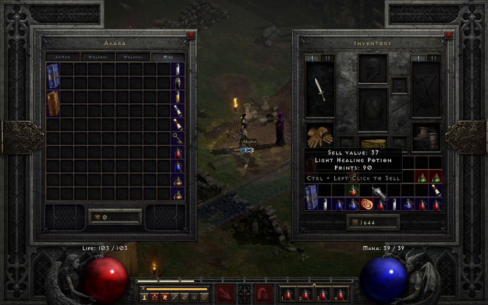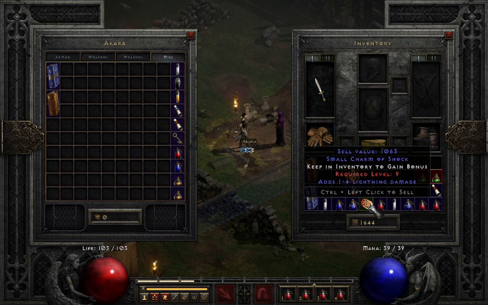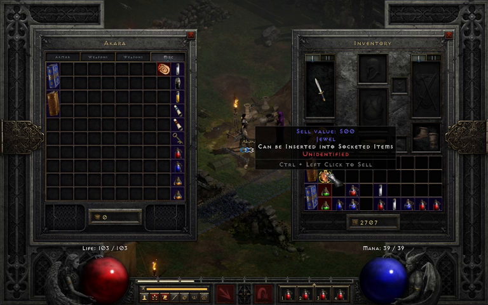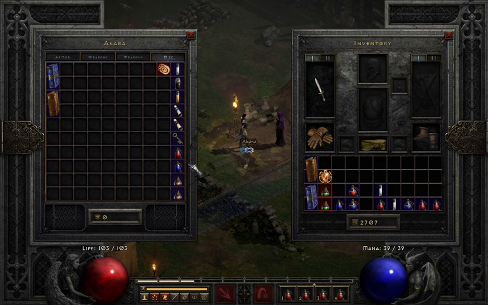At the moment, on our tombs, I'm going to be using mostly skills. Using my Fire Blast so I don't need the Lightning, so I'm going to sell it for the extra gold. Toss it over here, save the jewel, I'll identify it later.